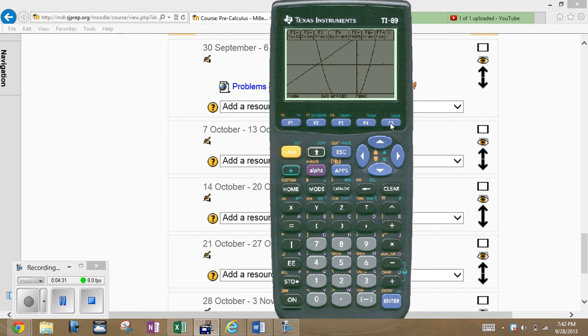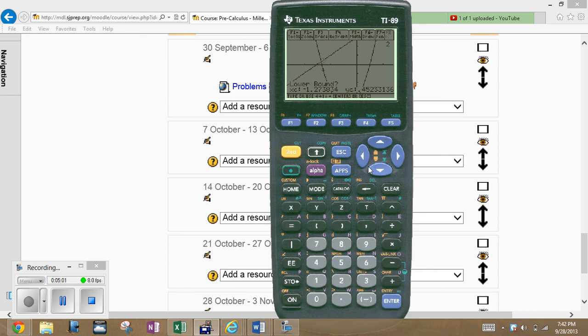Let's say F5, the math menu again. We're going to find the intersection this time. It wants to be somewhere in close proximity to that point of intersection on one of the curves. So again, I wanted to push that up in close proximity, so that would be close enough. Then it jumps to the other curve, and it'll jump right in close proximity. We enter again.